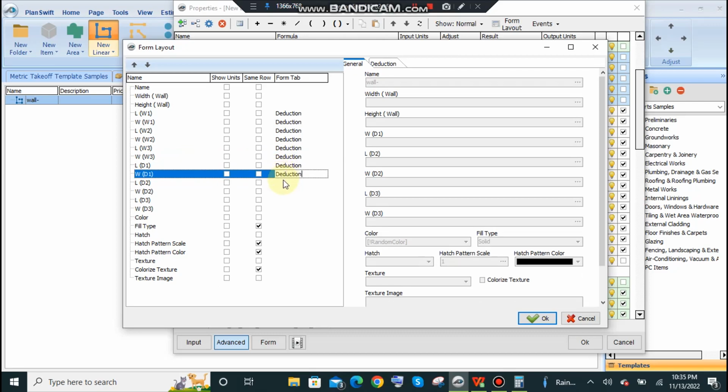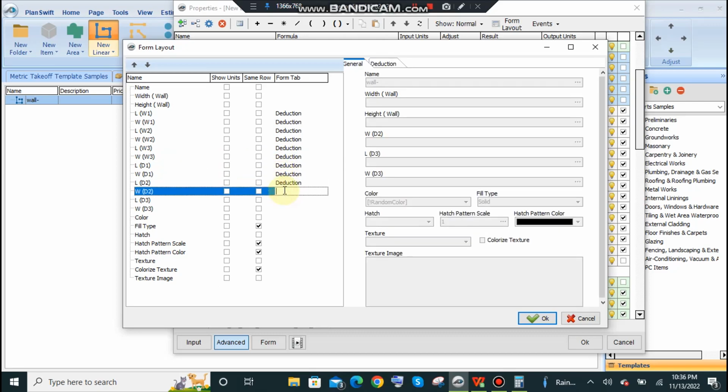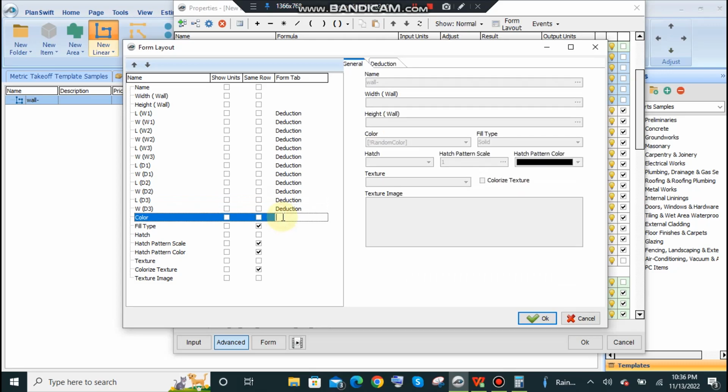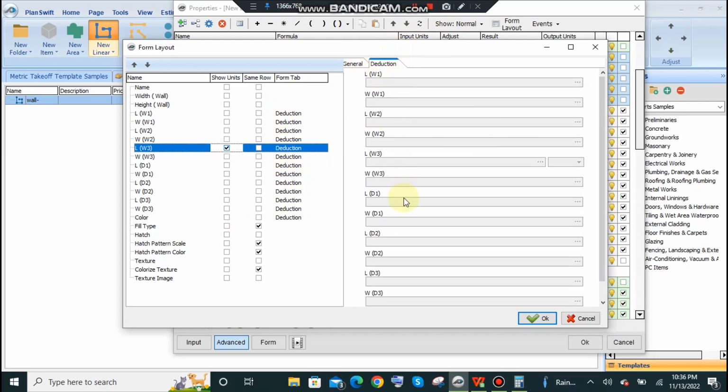At the end this will not affect the quantity. This is just to have an organized tab or command, organized command actually. I just do it here because I only want things in an organized manner.